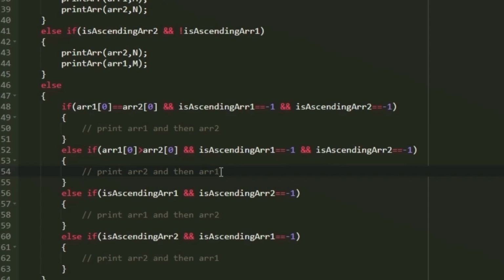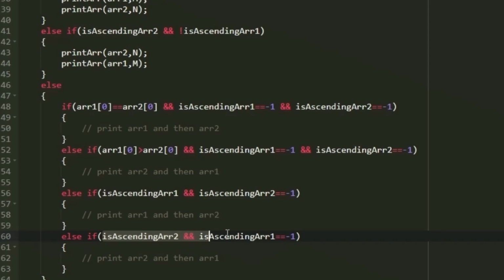And now another possible way is in such a way that one array will be in either ascending or descending, and in the another array, all the values will be same. In those cases, we have to print the ascending array first and then we have to print the another array as such. So first we are checking whether the first array is ascending and in the second array all the values are same or not. If that is the case, then we have to print the ascending array first. So the ascending array is ARR1. So we have to print ARR1 first and then the ARR2 after that.